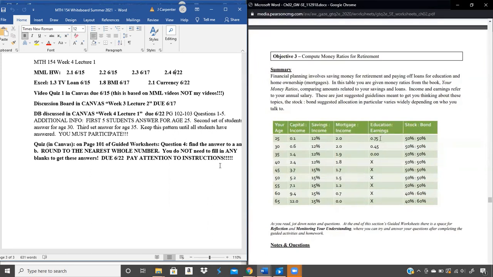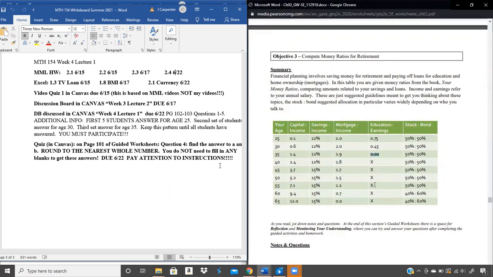Education to earnings. So this is saying the amount of money that you have in debt from your schooling or your continued education or anything. So this is 0.75. When you're 25, if you made $100,000 a year, that means you could have $75,000 in school debt and, quote, be okay. And then by 30, you could only have $45,000. And then by 35, it's zero, which means you should pay off all your school debt by the time you're 35. Now, in reality, I know most people can't do that. We're not saying this is the absolute end-all be-all, but this is what we try to mimic. At least that's the idea.